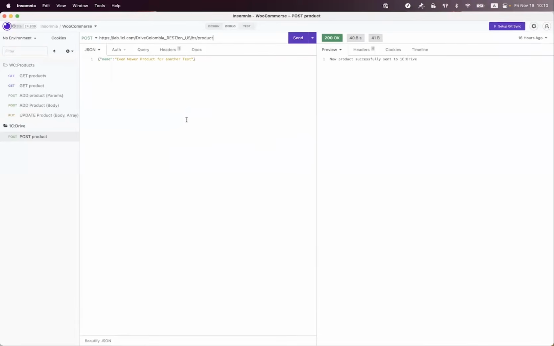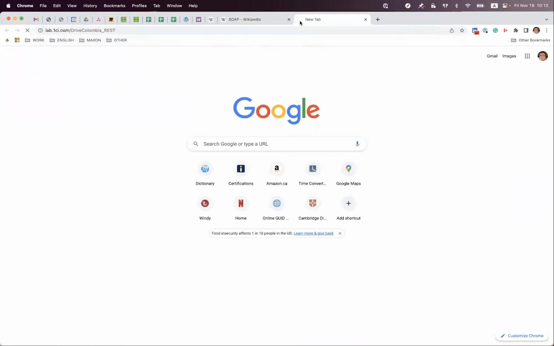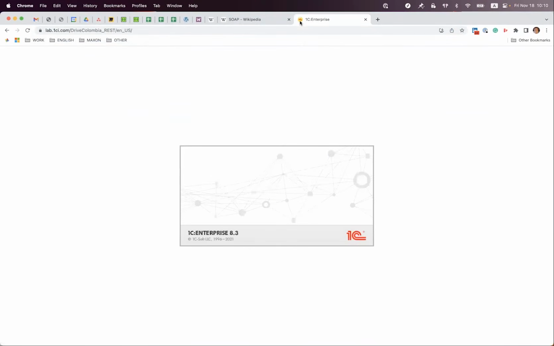So I debug my own services using Insomnia as well. And this is the address that I use. So basically, this one is the name of my application on the web, and I believe I can just access it using this name. This is the web interface for this application, and I have no rights for starting a client of this type.